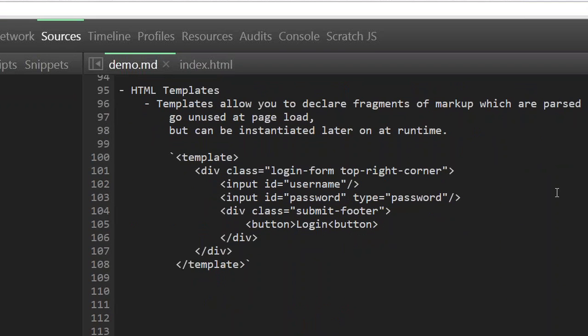Now we have HTML templates. So templates are pretty much what you think they are. You can define little fragments of code within the template tag. Now, what you should know is that defining a template tag and putting it on a page doesn't really do anything when the page loads. It's basically inert.